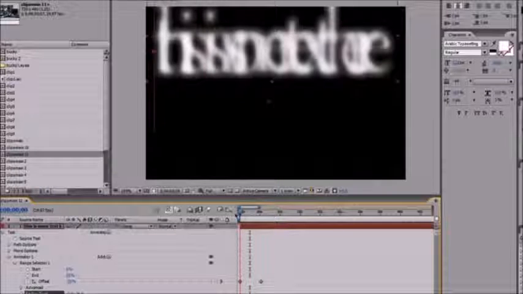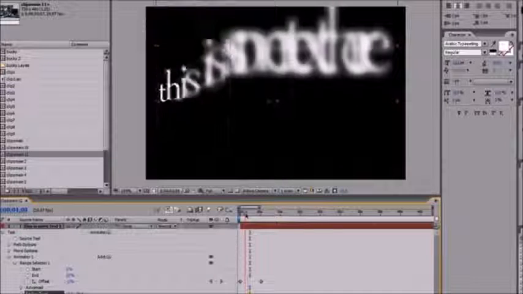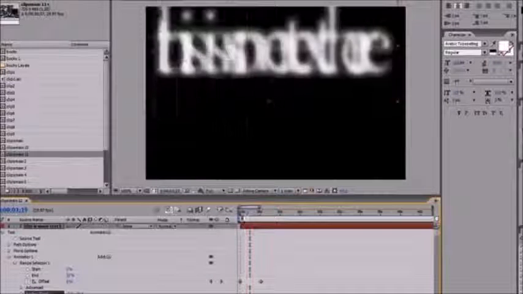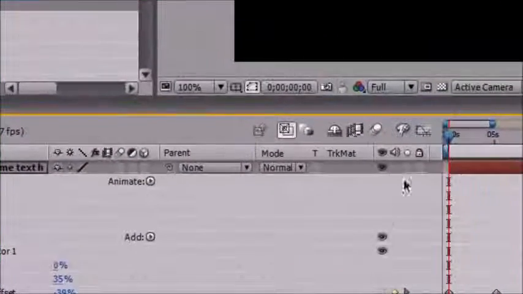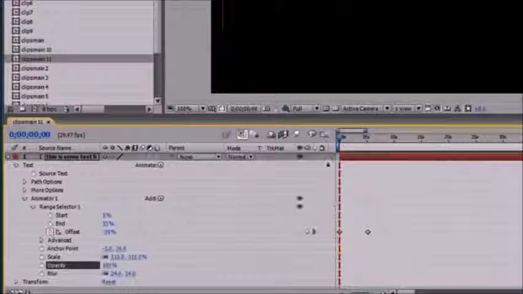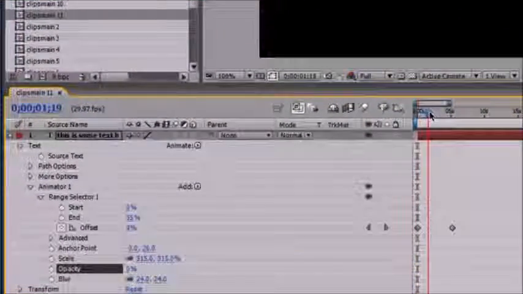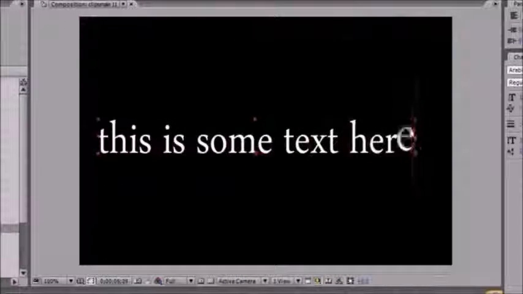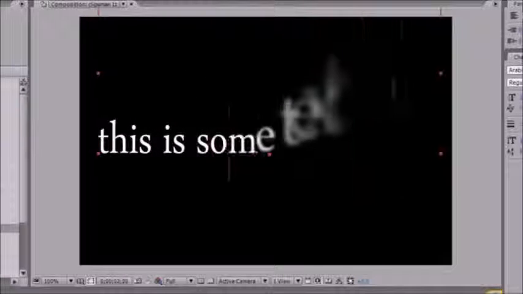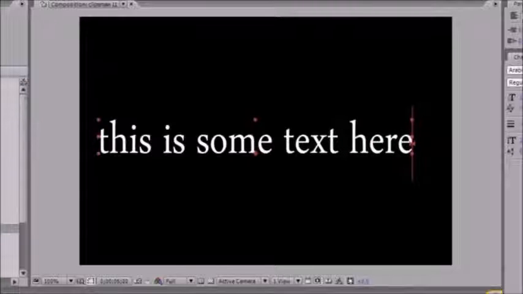So if you're going for that effect, don't forget to use anchor point, and that's how you can create a kind of neat cascading effect. And again, you would probably want to, might as well, change the opacity. We got a little time. Property, opacity, go home, set to 0. And then as we move through our animation, wow, that is a nice looking animation right there. So that's with the opacity set to 0 at the beginning. It kind of fades in, and that is our finale for our cascading waterfall text.